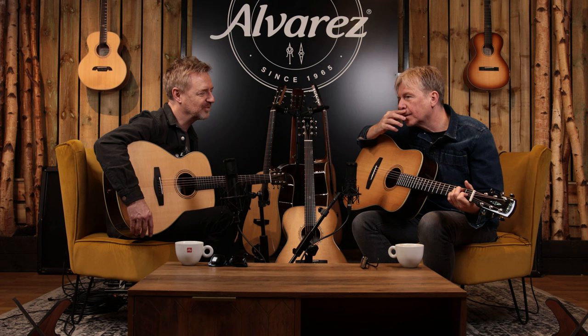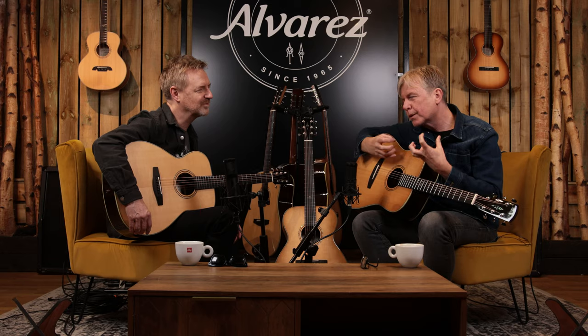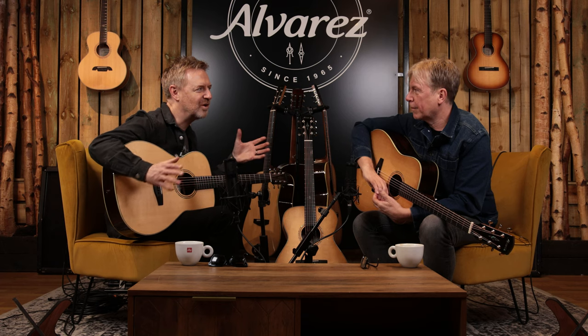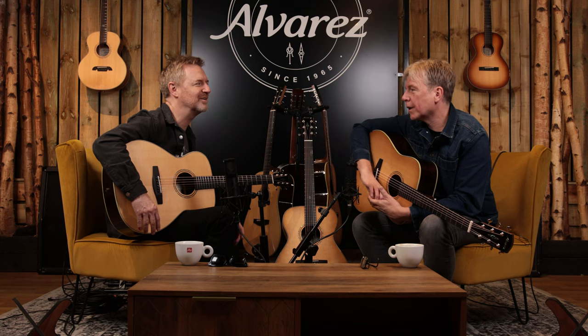I think for me, sound-wise, separation's great. There's a bit more articulation, and I think it's the ebony, because it's new for us. I think it just brings a little more clarity to the instrument. There's a bit more separation of its constituent parts, right? You can hear what's going on. And also, when we were playing them yesterday, the sustain was quite pronounced, wasn't it? It was, yeah, it was great. Notes going on for a while.